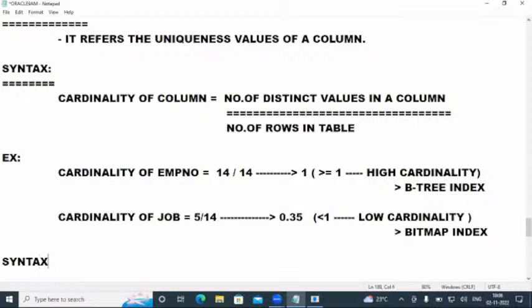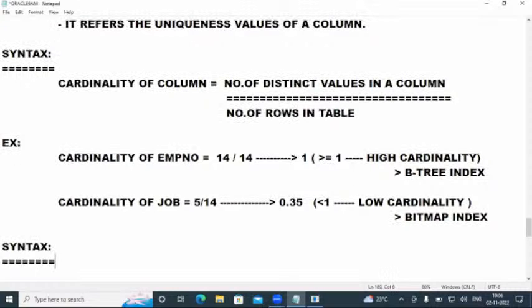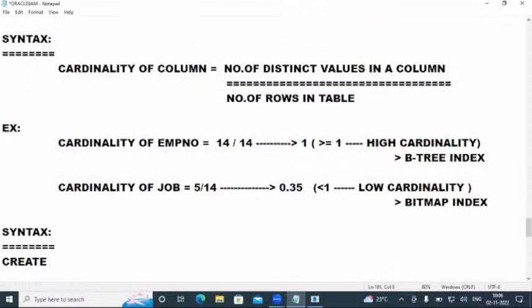And what is the syntax to create your bitmap index? Create bitmap index, then give an index name, on table name, column name.